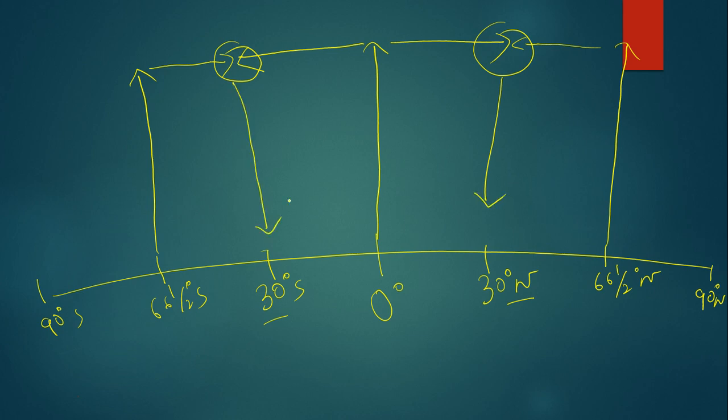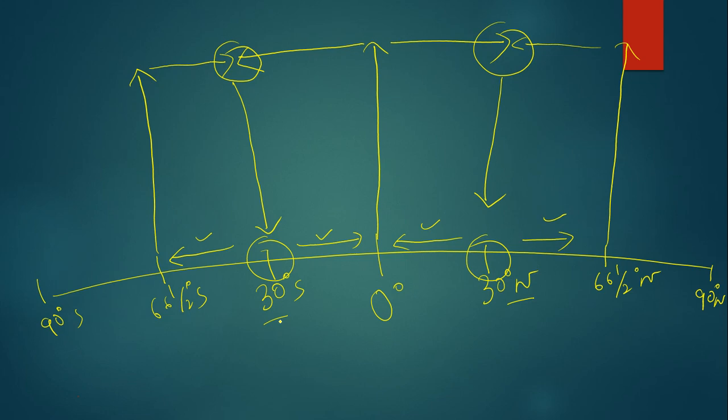And it will be descending over here. Now, after the descending over this particular place, on 30-degree north and 30-degree south, the air will move in the equatorial direction and towards the direction of 66 and half north and south. So after the descent of the air, this part is moving towards the equator and this part is moving towards the temperate belt, towards the 66 and half south and 66 and half north.